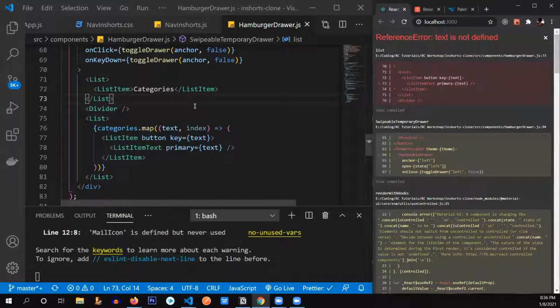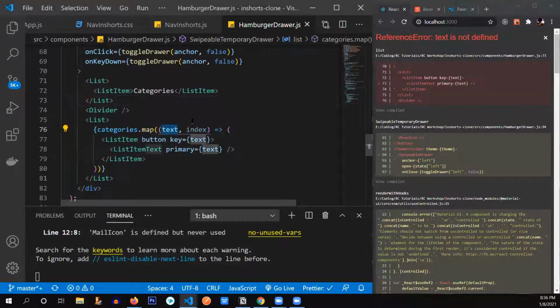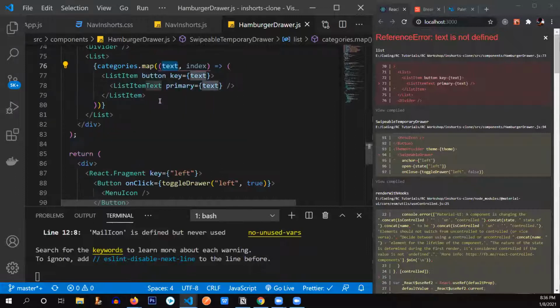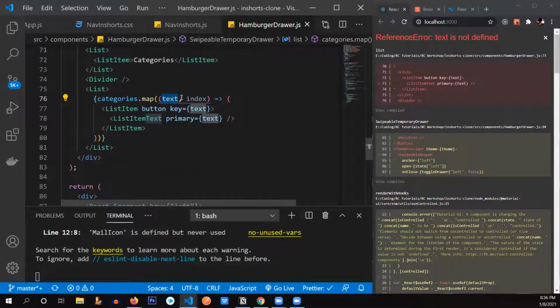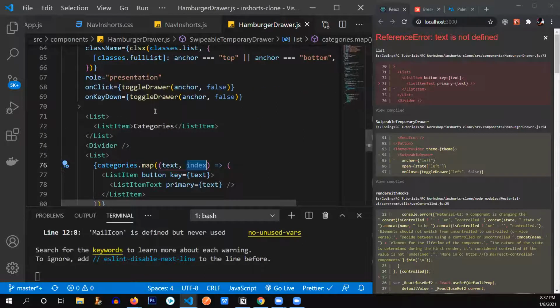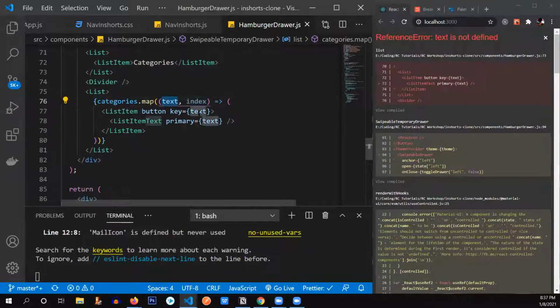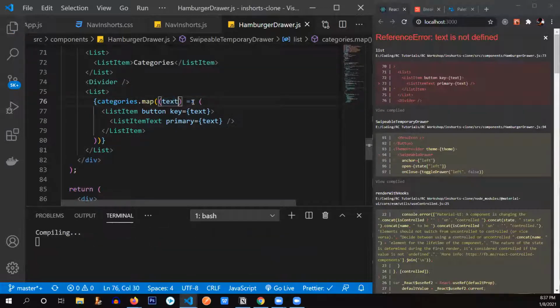What, text is not defined? What text? Okay, over here. Where is it being used? Okay, text. Yeah, exactly. Text is not defined. We are not using the text. So let's just remove that text. We're using text over here, text over here, or maybe index I'm supposed to remove.